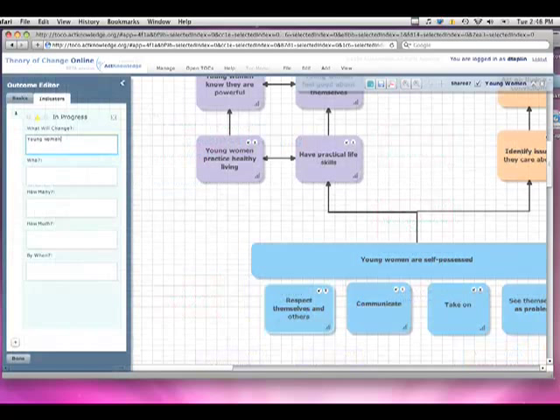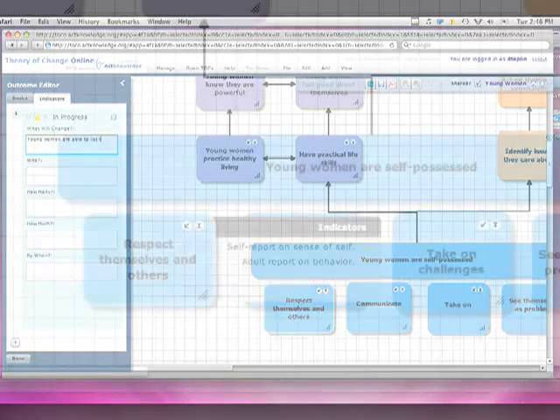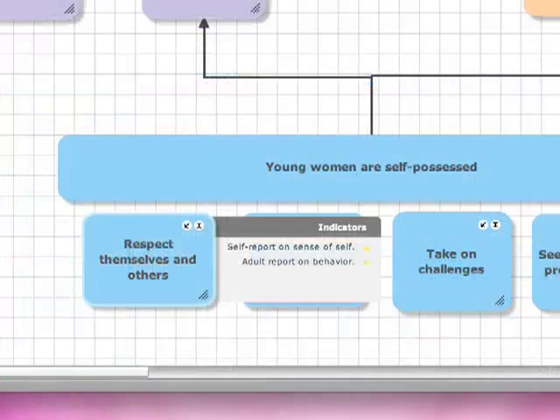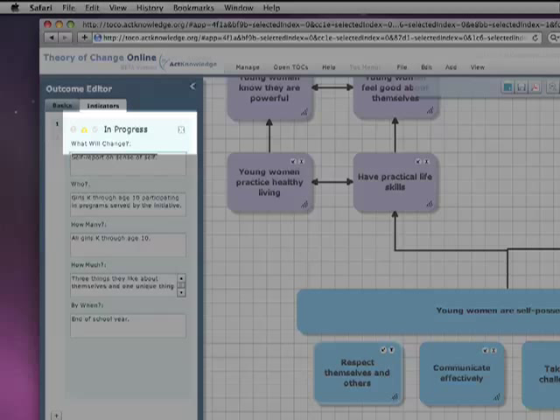The Indicators panel makes it simple to discuss the criteria that determine if your outcome is successfully achieved or not. The indicator slide-out feature is a great way to check on what indicators you have and their progress. The yellow symbol demonstrates that an outcome is in progress. Red indicates there's been a problem, and green indicates completion. Using the slide-out tab, you can easily keep track of what's done and what's not done.